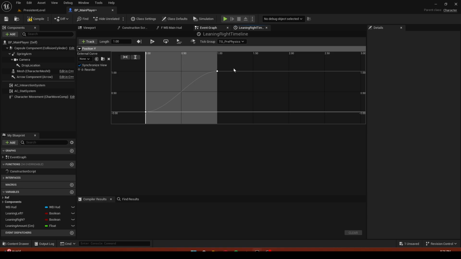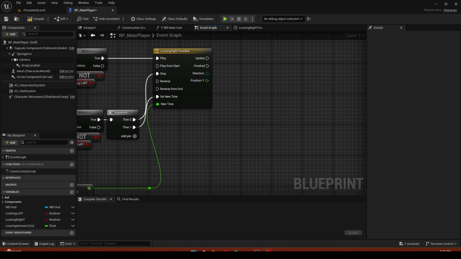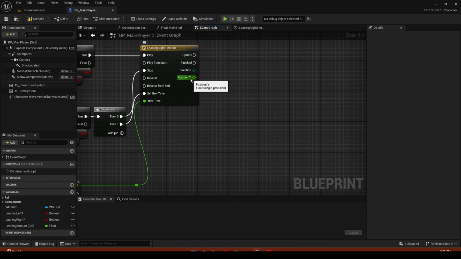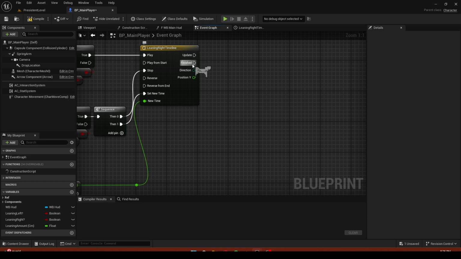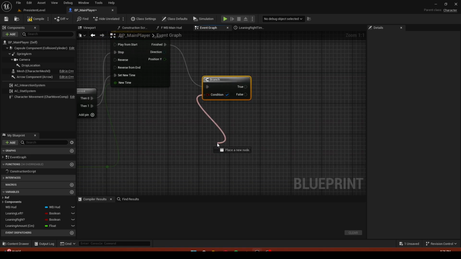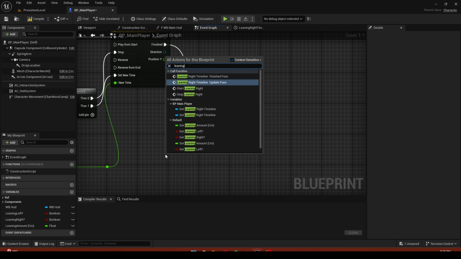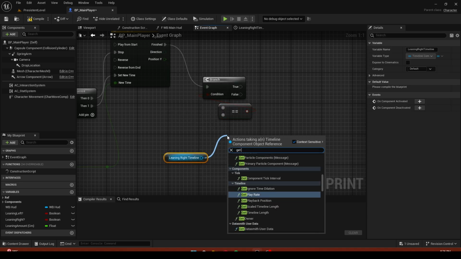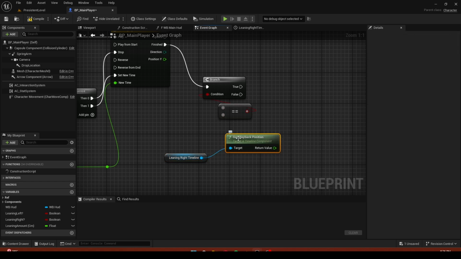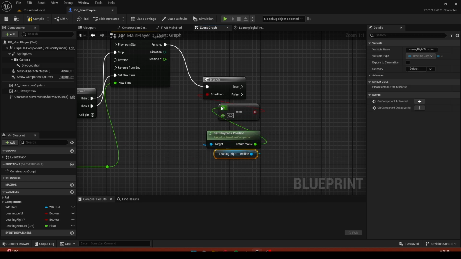After that, go back to the event graph, and there should be the float position Y. So now from finish, we are going to create a branch. If it equals, if you call leaning right, there should be a timeline right here, get leaning right timeline, and get playback position, plug that into the A section.